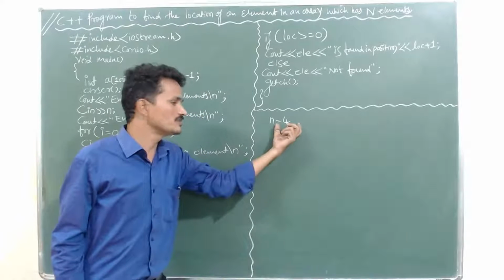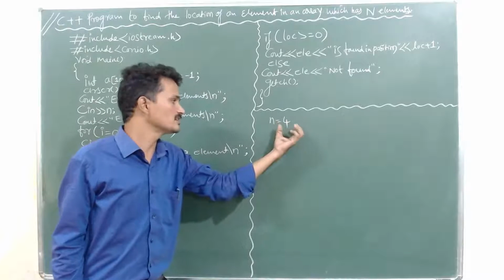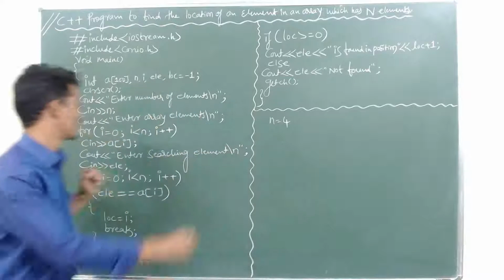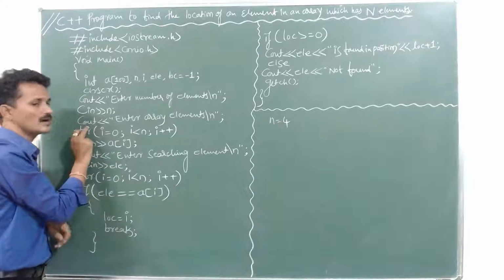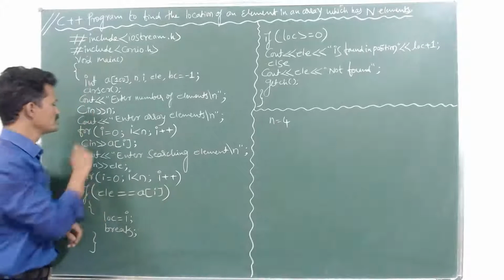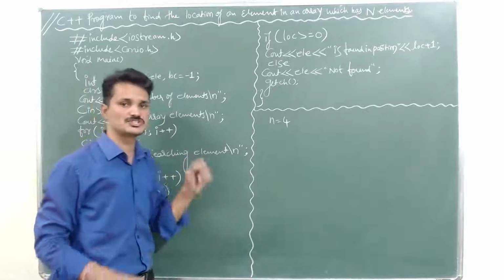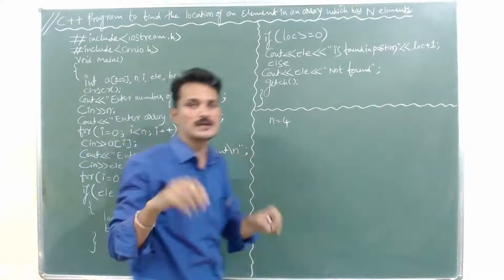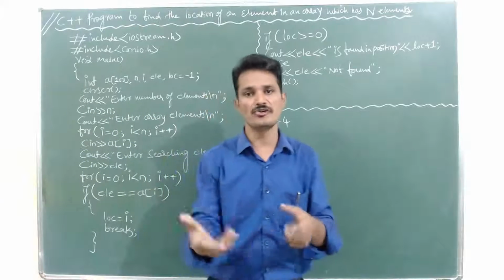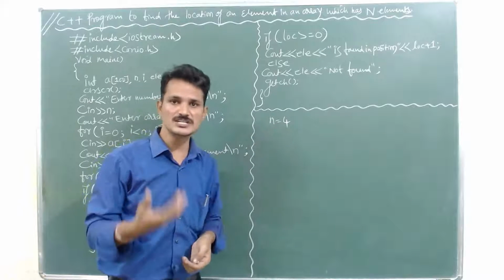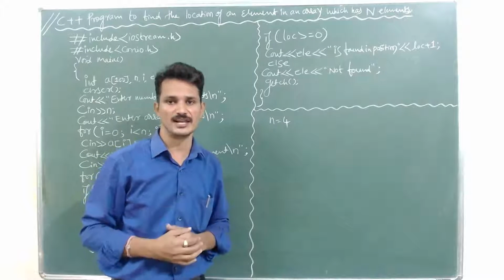So what is the value given by the user? Here we are giving 4. 4 is stored in which variable? The n variable. Then comes one more cout statement, cout stream insertion, double quotes, "Enter array elements". In this statement, it is asking me to provide 4 different numbers. Before that, we have given the value of n as 4. Now I need to input 4 different elements.